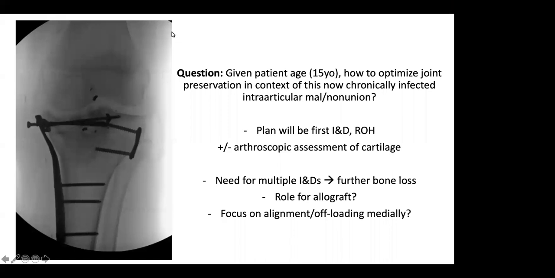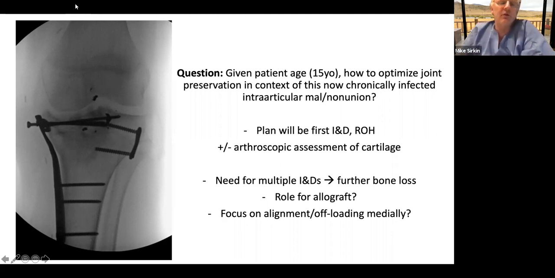So for me, when I see this, it's a combination of both. I get all the hardware out because I want to do a debridement anyway. The only imaging I would get prior to doing anything here is a CT scan. The reason I get a CT scan on every infection is to look for areas of sequestrum where I might want to debride, so I know what I need to take out. All the hardware has to go anyway here, so take the hardware out and then do any other advanced imaging after that, including an MRI, because I want to know the extent of the infection and whether there's bone marrow edema distal to this, or if I can ignore everything else distal to this area.